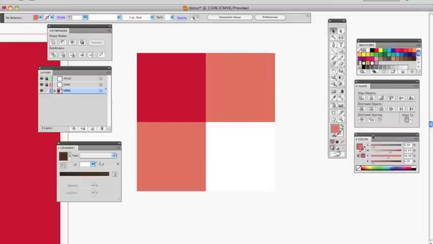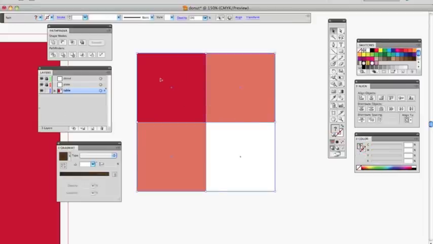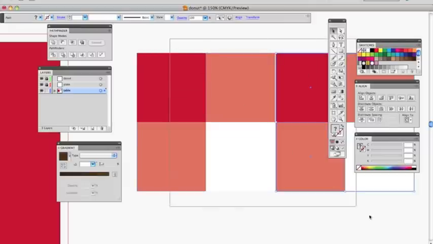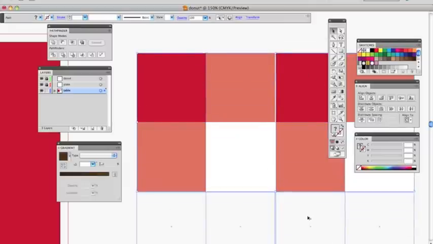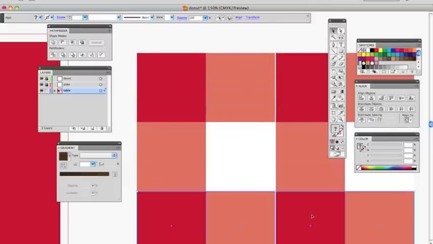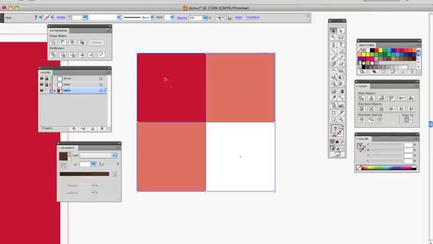Now, what I want to do at that point, instead of trying to copy them and paste them and copy and paste them, which will take too long, and again, it won't be as flexible to do that and then do it again over and over. That takes too long, and I'm kind of lazy. So instead, what I'm going to do is select those 4 objects, and I'm going to drag that to my swatch palette. And you'll see a new swatch appear right there that represents those 4 objects.